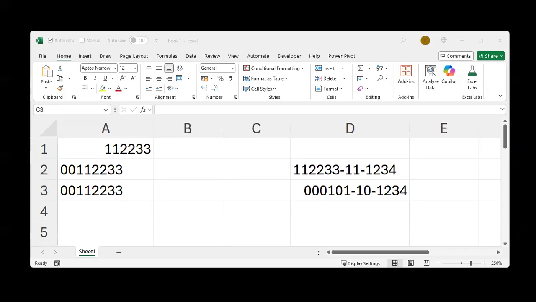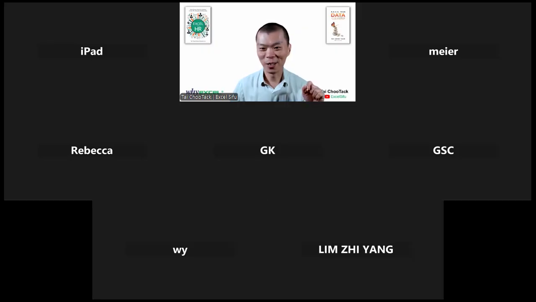If there's no question, just curious, what kind of work are you using Excel for? Maybe you can type in the chat. What kind of things are you using Excel for? Maybe based on the things you say, I may give you 1 or 2 simple tips. You can type in the chat or just use your voice, whichever is faster for you.